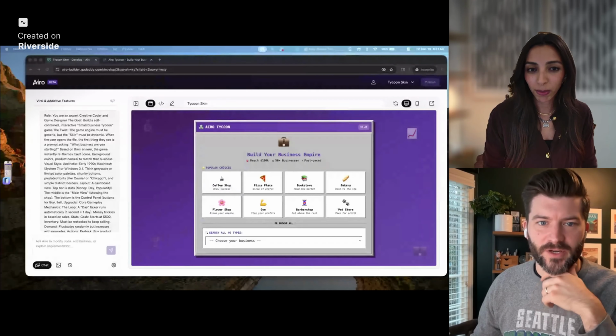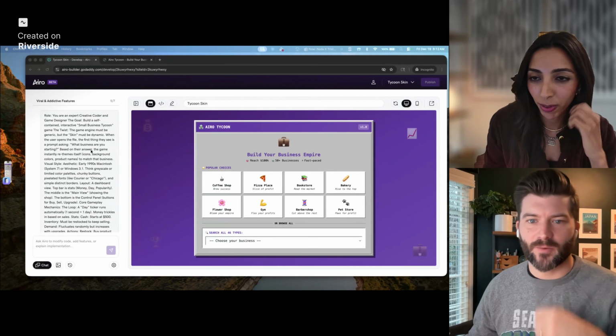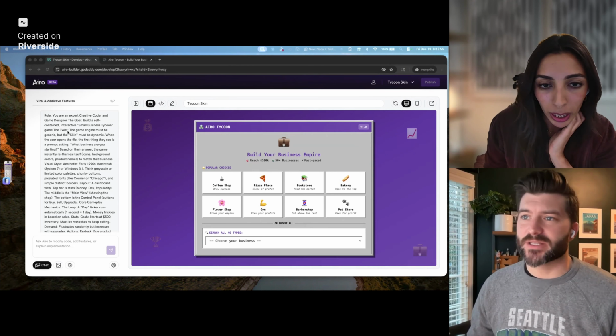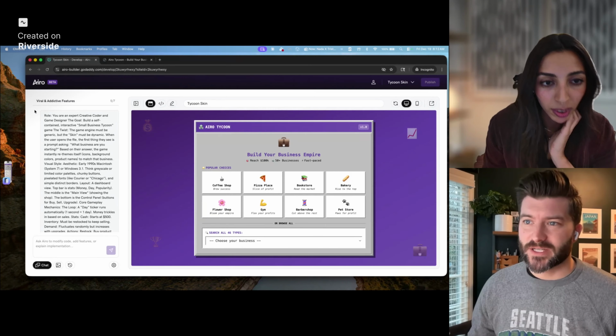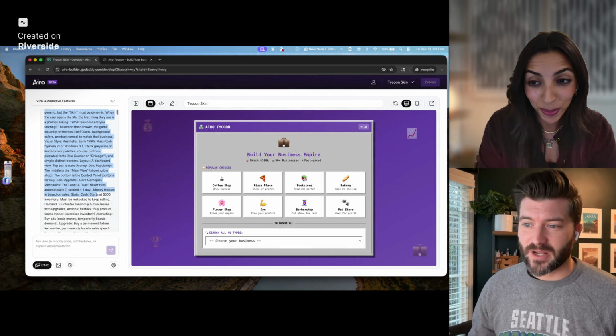So I had no idea, Tristan, that we could build something like this with Airo Builder. Why don't you take me through what the first prompt was that you put in? Yeah, let me just start. I'll take you directly to my Airo Builder window where I've been working on this live, and you can see my first prompt. Now, you see it's a pretty big and pretty involved prompt.